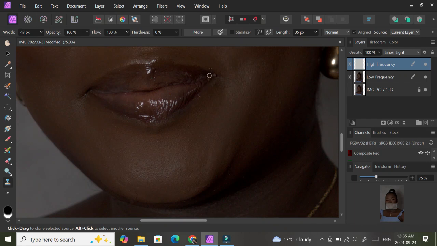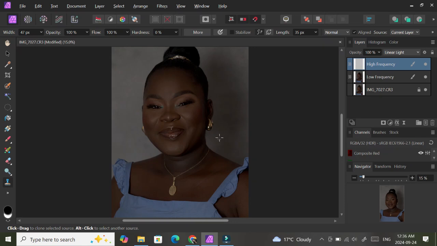I don't know if I'm explaining this properly, but that's pretty much the idea. I'm also doing this for the lips, the chin, every other area that needs some form of uniformity.